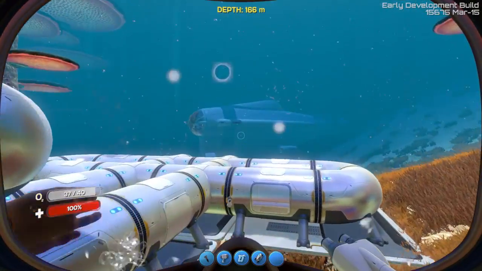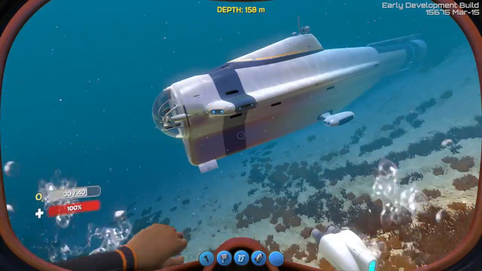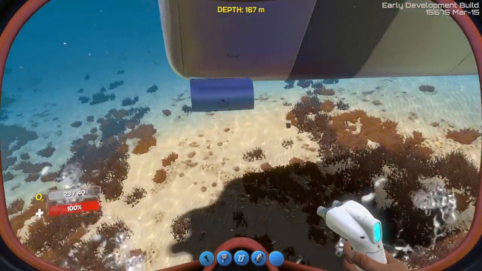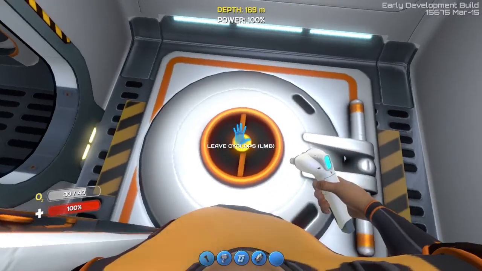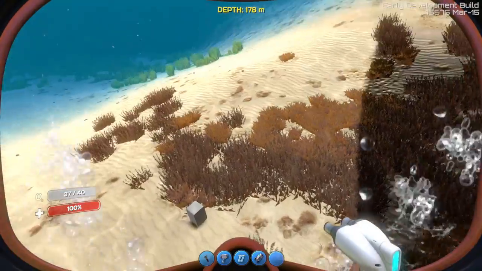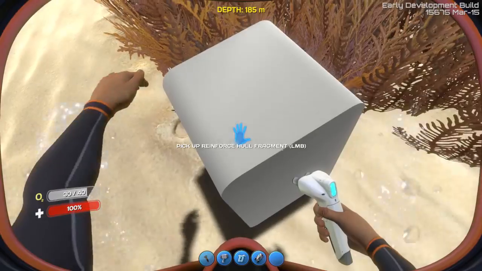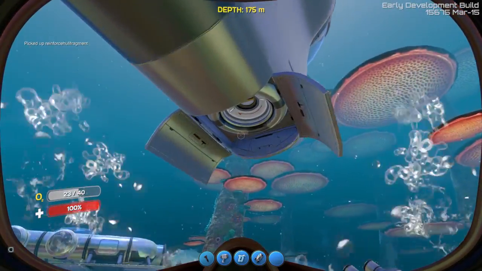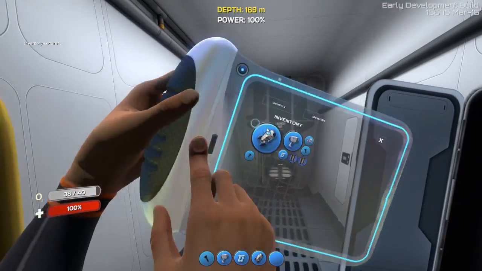Back into our Cyclops. Whee! Really should just carry a tank on me. Anyways, hold on. Let's refill our air real quick before we go check that out. I'm wondering if they started spreading these out. Reinforced hull fragment. Okay. Interesting. Now we've got some more sound effects. Very cool. Inventory secured. Even better.